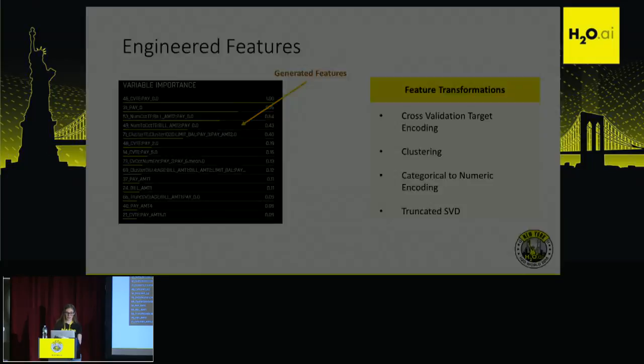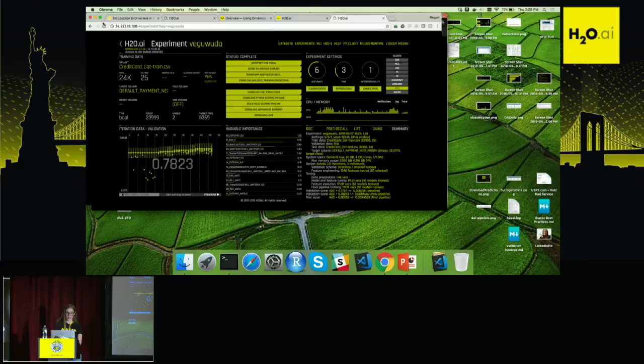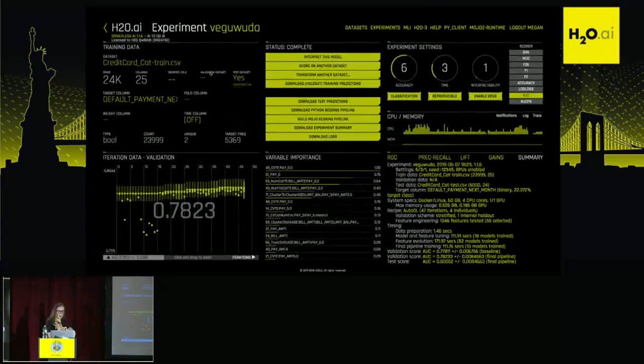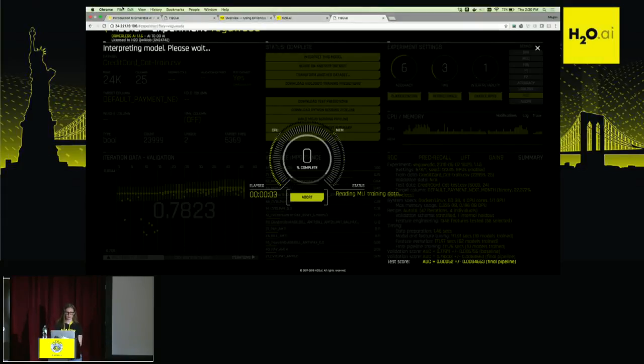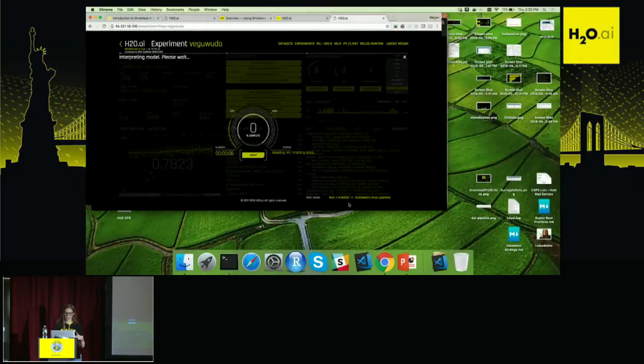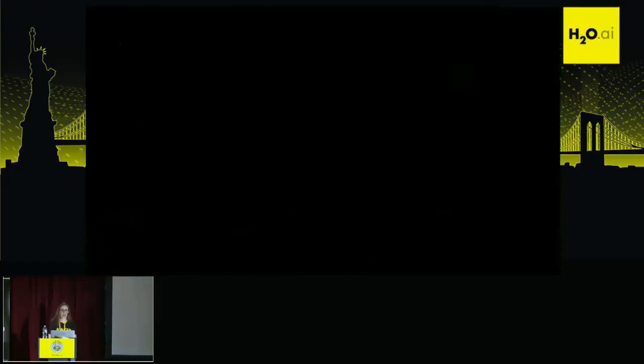One second, I just want to go back to my screen. Before I talk a little bit, everyone can see, once you're done, you're going to get a bunch of buttons. We'll talk more about those buttons, but if you want to, you can click on Interpret this model, and we'll let it run in the background while we talk about the feature transformations that were done in the experiment. So once you're done, you can click on Interpret this model, and in the meantime, I'm going to be talking about the feature engineering.